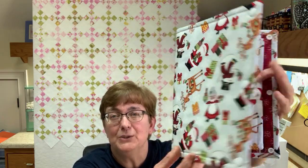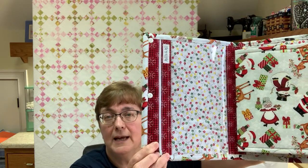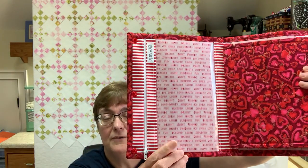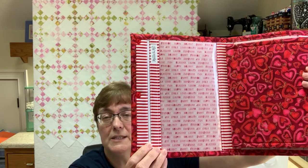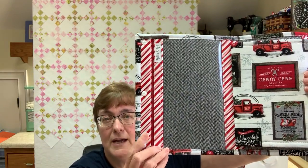Then I have Mr. and Mrs. Claus — really cute for Christmas projects with ornaments tossed all over and a pretty red plaid placket for the zipper. I have a really pretty Valentine one with hearts tossed all over, with a red and white stripe for the zipper placket. I also have a farmhouse Christmas tree farm one — very popular, with a black and red interior and the same bias striped fabric for the zipper pocket.